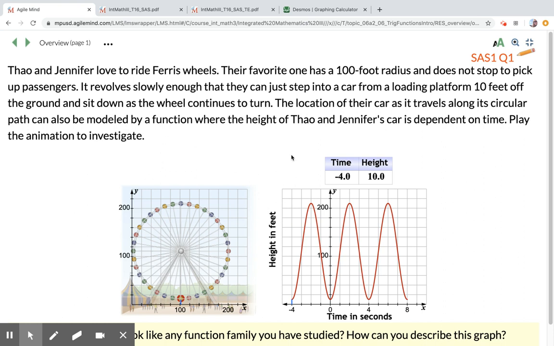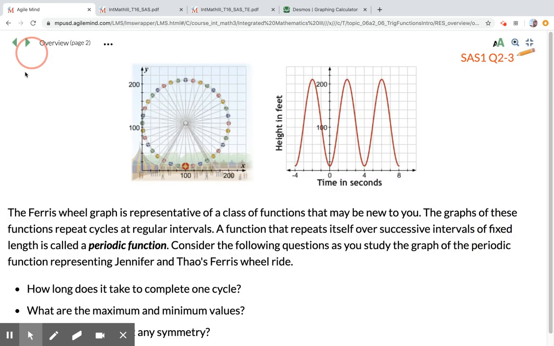Does this look like any of our function families that we've done before? Like I said, we've done polynomials, rational functions, radical functions, exponential functions, logarithmic functions, square roots and cube roots, and so many different things. I guess some of the higher order polynomials had the wibble wobble in the middle, but overall, this really doesn't look like something that we've done before. So let's go to the next level on this.